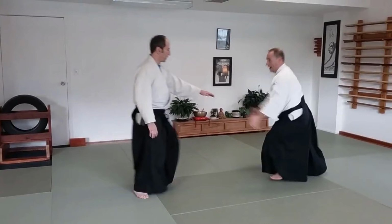I settle my weight. I've turned, I've looked at the environment to see if other people are attacking me, and my elbow is very, very close to his face. So it wouldn't be very logical for him to let go of my arm. And here's where, again, we maintain this connection. He must grab my arm to avoid getting hit in the face, and I use his grip and his intention to attack me to control him so that I won't hurt him.